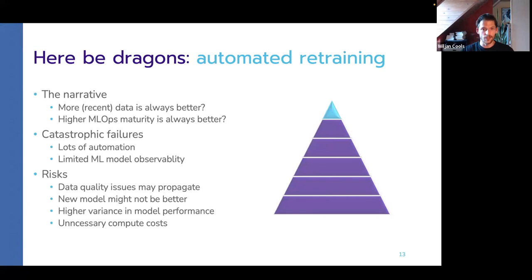And when we retrain, the new model might not always be better. Specifically, if we have not validated our retraining schedule, or we've picked an arbitrary window or an arbitrary frequency of retraining, the variance of the model performance might actually increase and also bring unnecessary computing costs with it. So this is really something that we've seen: the whole automated retraining movement is something to be cautious about. And that's also been confirmed by other people, specifically in the demand forecasting space.